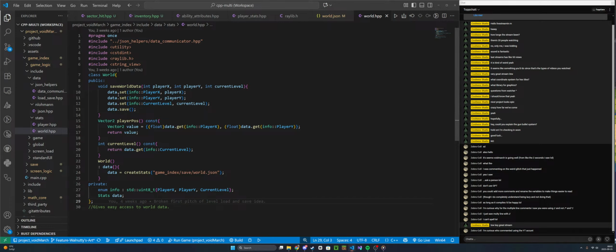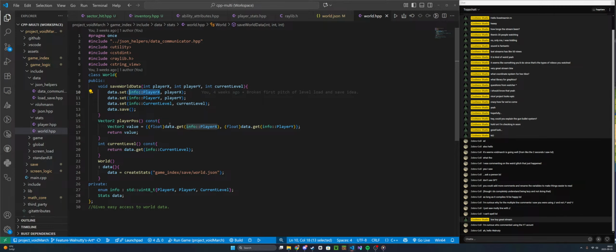Okay, so then I can call data.set and then the index of where to change the value. It works as if I have a list, and every value in the list has a number. So the first value, second value, third value, fourth value, fifth value, and it goes on. This just determines what value to change.